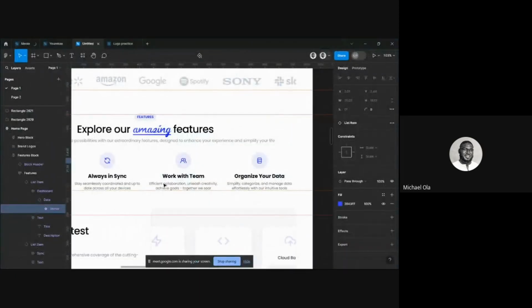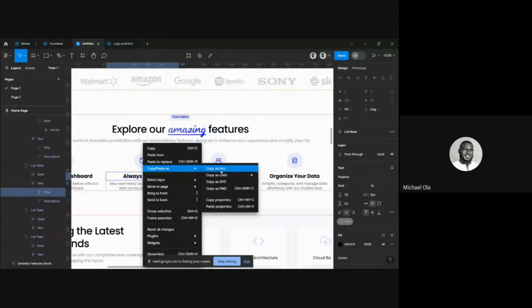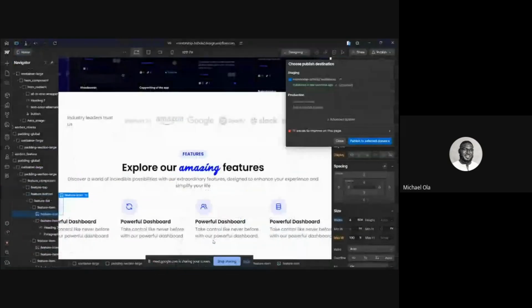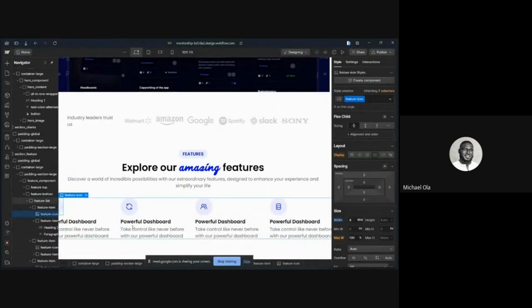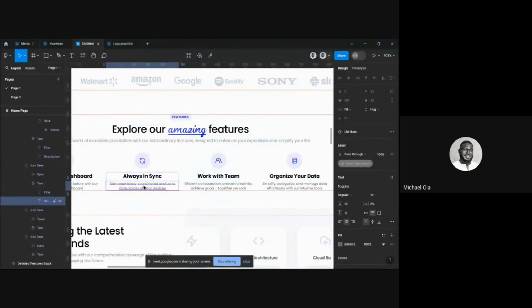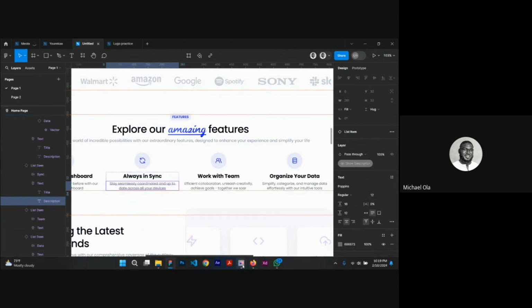Any question, you can start screening the questions. We had a lot of break in transmission because of Figma, and it actually disrupted the flow of the class. But I want to believe I was able to impact you and you learned one or two things from today's class. So you can start throwing the questions. We are like 19 minutes past our closing time, so you can ask your questions.